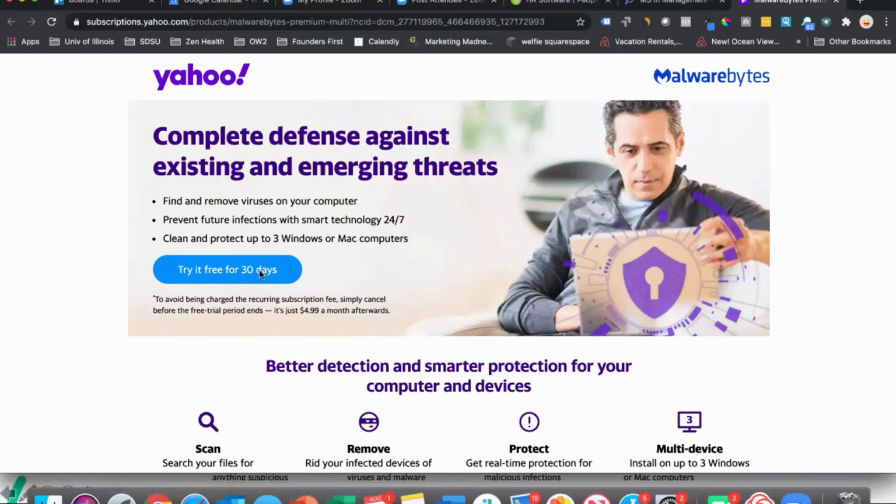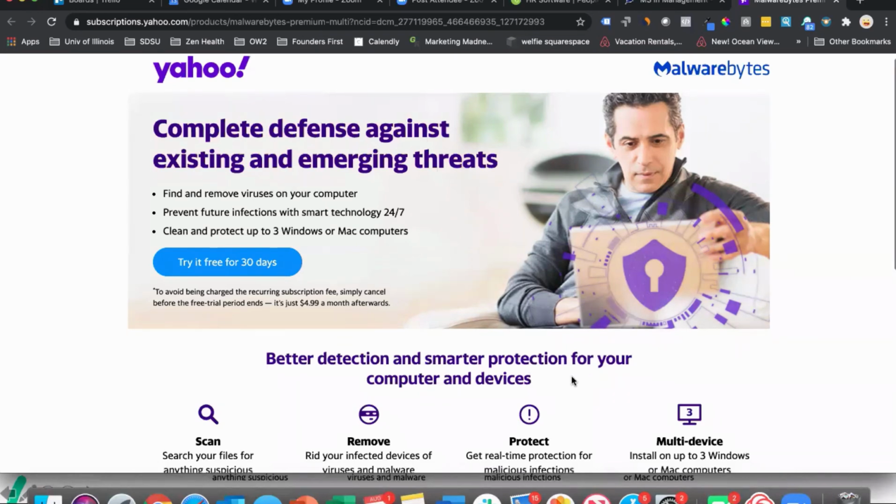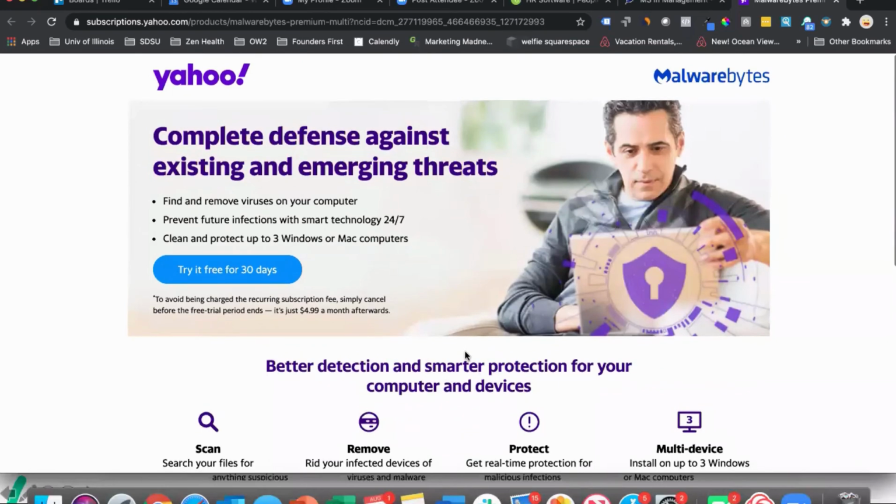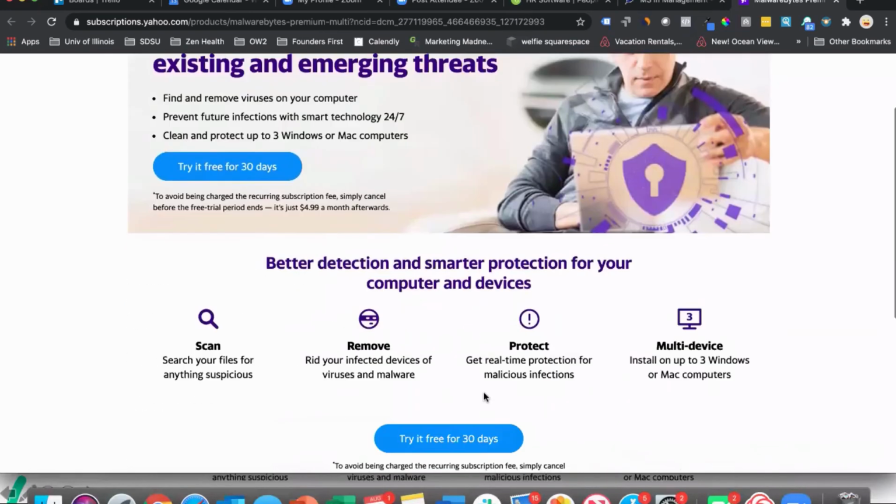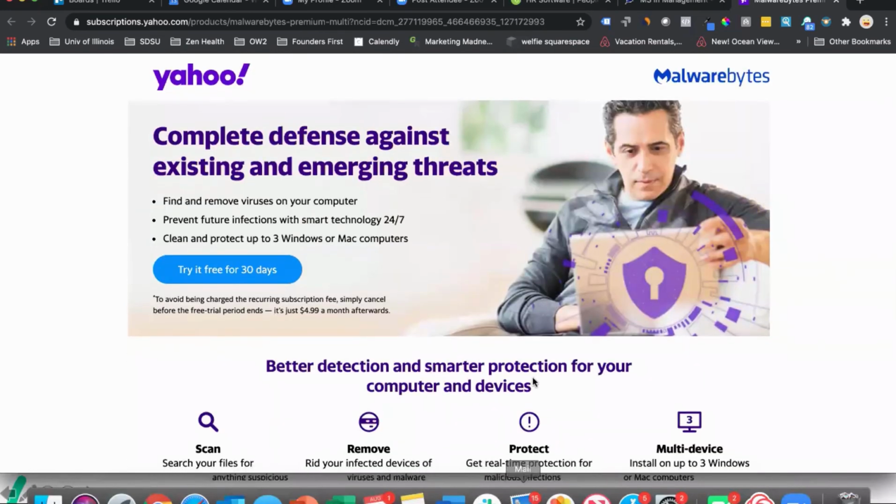I'm fine with "try it for free for 30 days," but an orange or a color that kind of pops. You don't want to use red because red is a threat thing. It's a little scary for detection. They're using blue because it feels more credible. That's really a small amount of information to click on to try for 30 days.